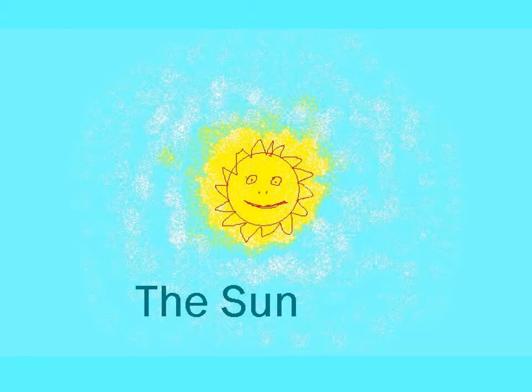Then we started the idea that maybe we need to talk more about this, and we started talking about how stars form. And then we talked about planets as a consequence of star formation. And so now we're ready to talk about the sun as an example of a star. Most books start directly with the sun and then talk about other stars, but I like to talk about stars first so you have an idea about what stars are like, and then we move on and talk about the sun.